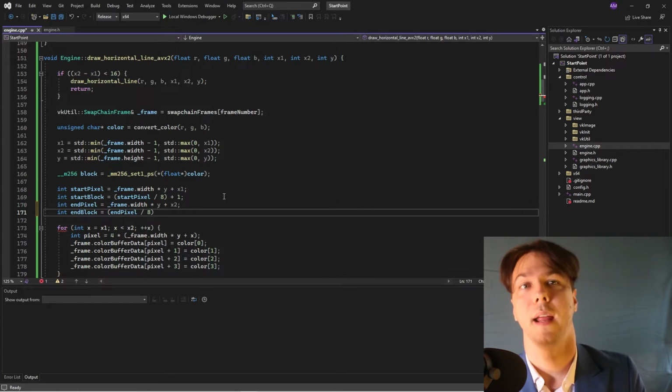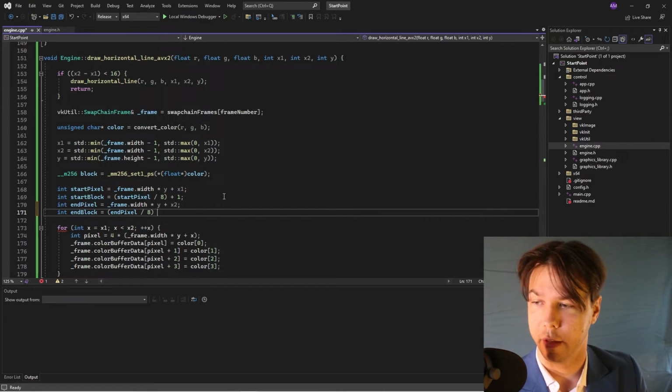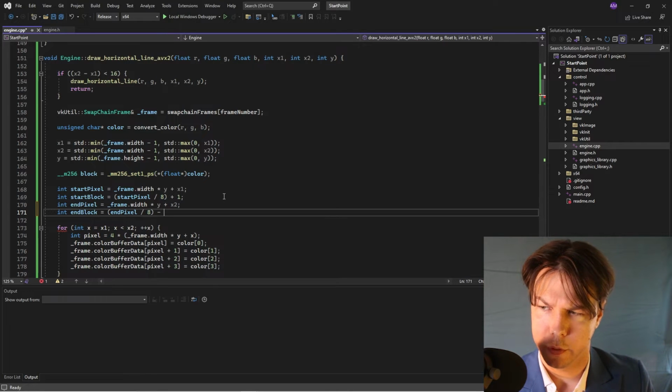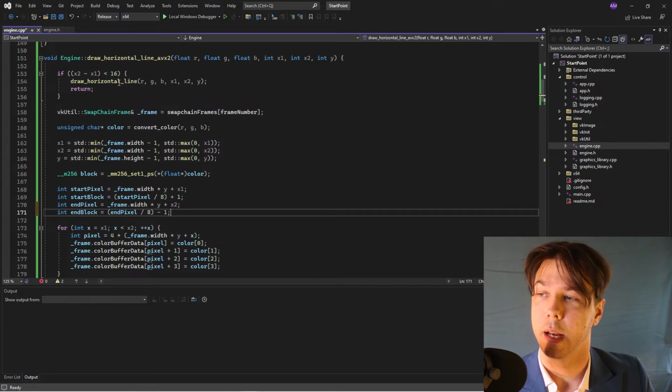So let's say we're ending on pixel number 25. 25 divided by 8 is 3, but that's setting pixel 25 plus another 7 pixels that we don't need. So we'll just dial it back by 1. So I'm giving myself a safety margin of up to 16 pixels, and that's why I've chosen this condition here, that it has to be less than 16 to actually enact this function.